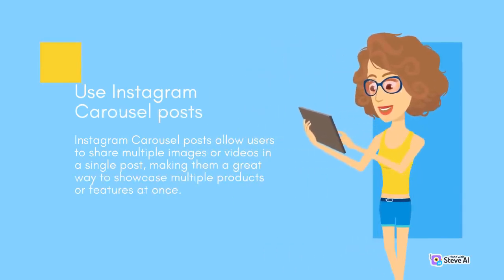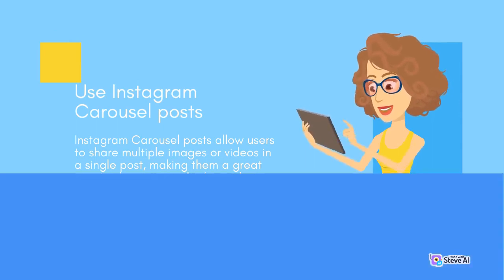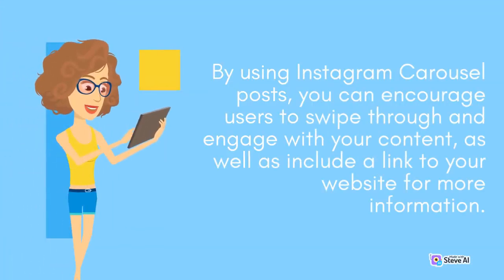Use Instagram carousel posts. Instagram carousel posts allow users to share multiple images or videos in a single post, making them a great way to showcase multiple products or features at once. By using Instagram carousel posts, you can encourage users to swipe through and engage with your content, as well as include a link to your website for more information.